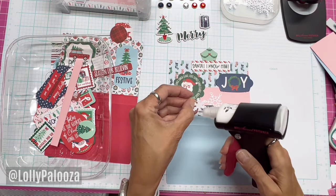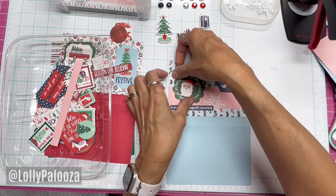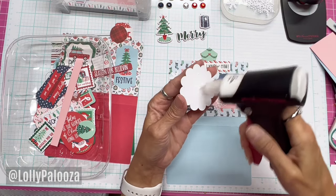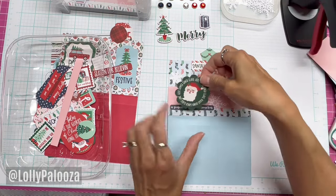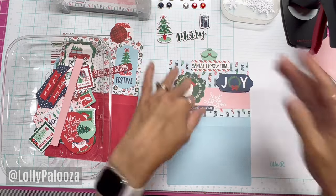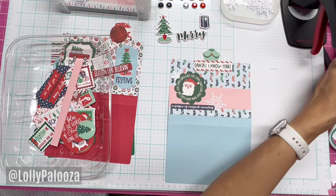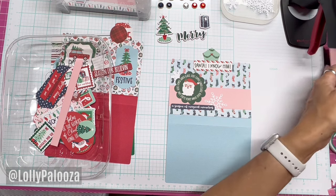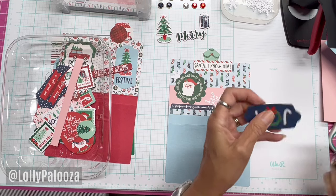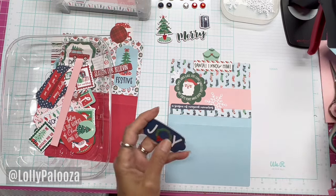So think about any hole punches or die cuts that you have right now in your collection that you can add to your project. And I collect a lot of Christmassy ephemera and little candy cane pieces and whatnot, especially when they're on sale after Christmas. That is the best time to get Christmas bits, right after Christmas when it's like 60% off from Hobby Lobby and Michaels. Okay.